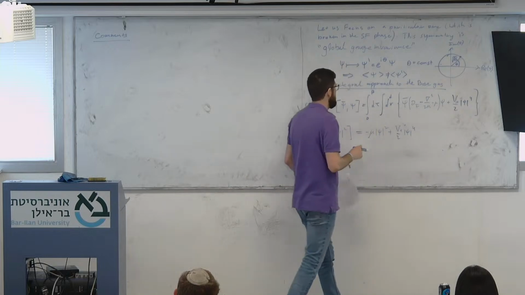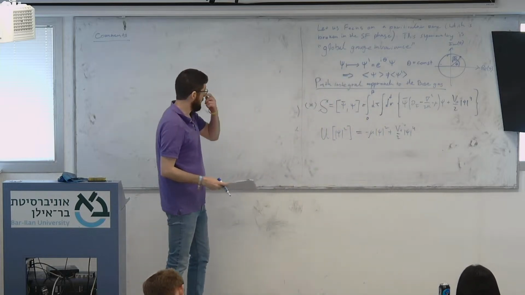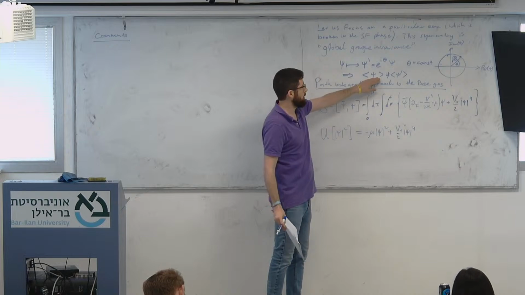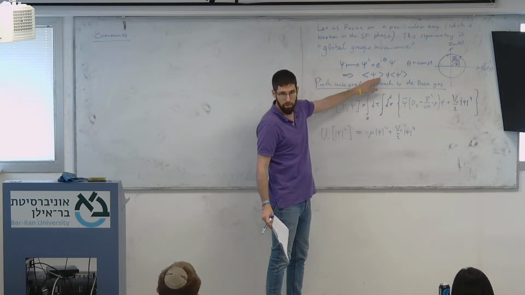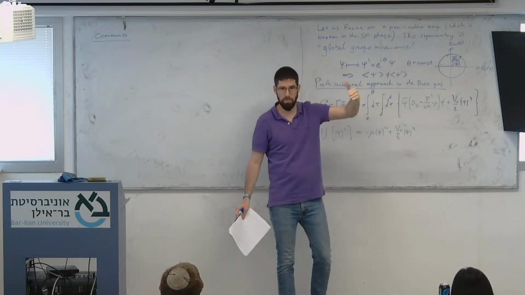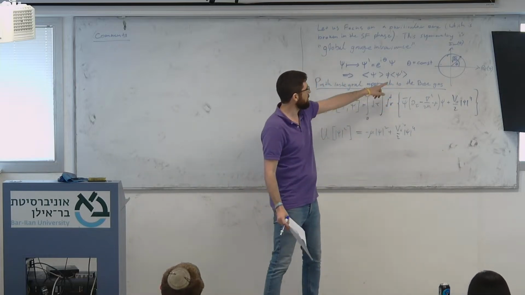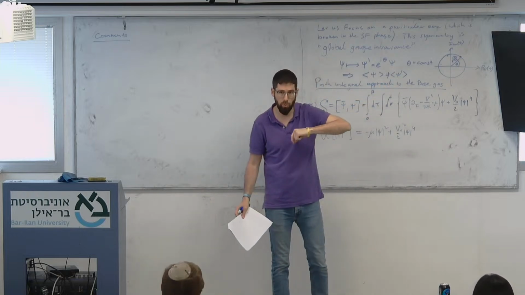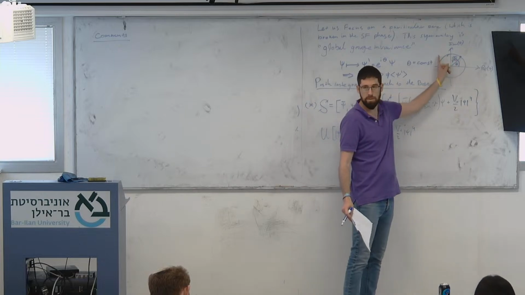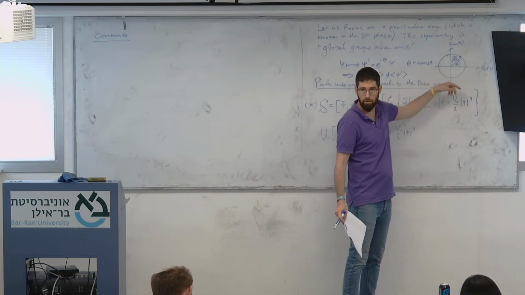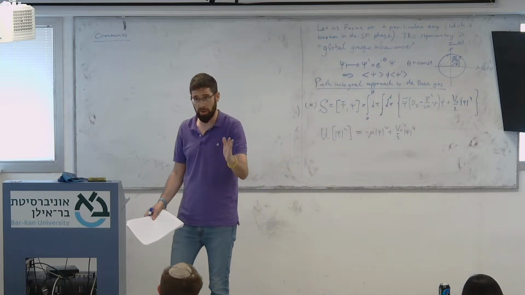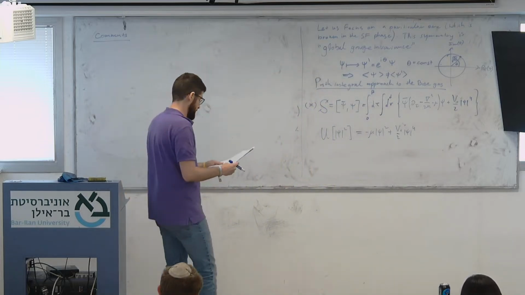psi tag. This is basically the statement that it's exactly like saying that, if you have an Ising order parameter, you have up, it's not equal to down. One is plus and one is minus. But here the difference is that it's not just two degenerate minima. There's a continuous symmetry, and therefore there is an infinite number of degenerate ground states. Each one of them is a different angle.